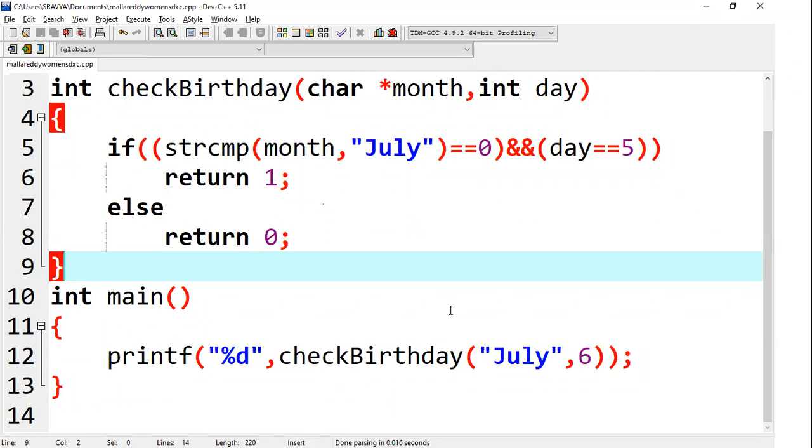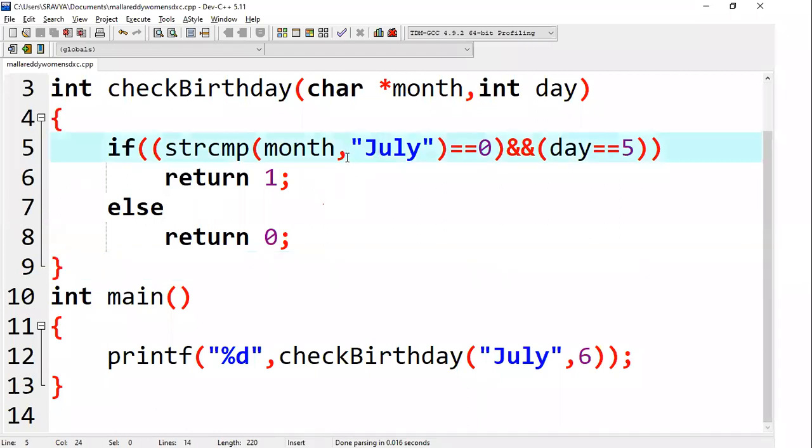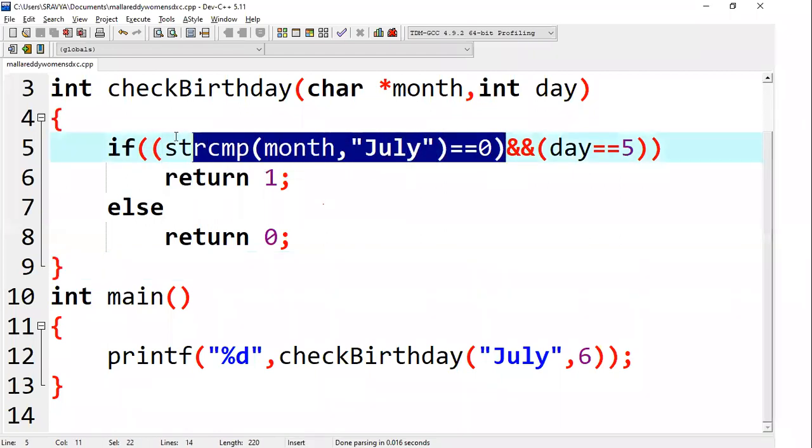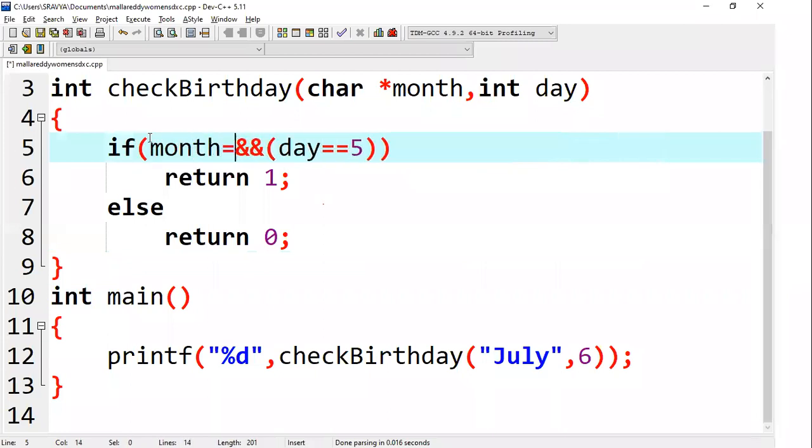I tried this but still getting errors. What's that? MON dot compare to July. Okay, I think that should be the error in case of syntaxes. Okay, sir, what will happen if we type month in place of star month? No, in C language we accept character array using pointers, right? We can write it without strcmp. Maybe you can try with double equals to. I'm not sure. Maybe I'll try that if needed. I'll write month equal to July.